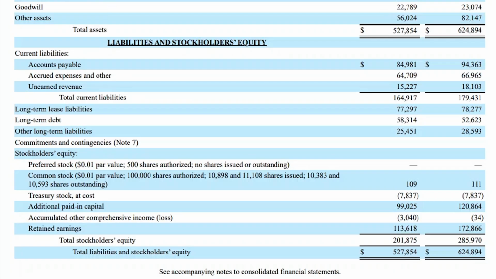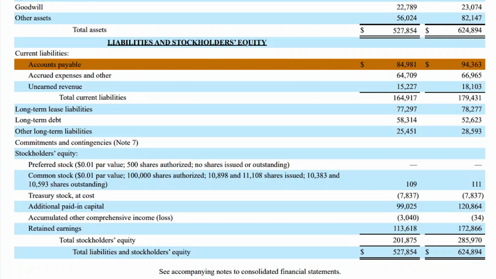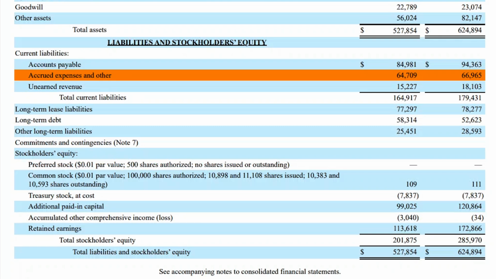Much like the assets, we have them split into current and non-current. Again, assets are things that we own and liabilities are things that we owe. So in this scenario, we've got accounts payable, which is the opposite of accounts receivable. That means these are goods or services that Amazon's been invoiced for, but hasn't paid for yet. Down below, we have accrued expenses, which are somewhat similar. These are expenses that have been incurred but not yet paid. For example, these can be employee salaries or employee bonuses where the employees have done the work but only get paid at the end of the month.